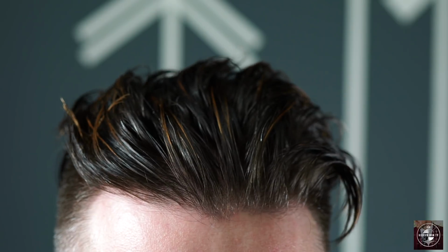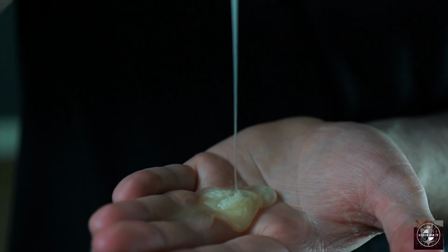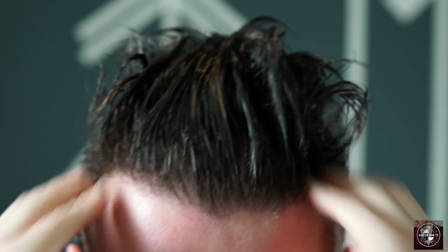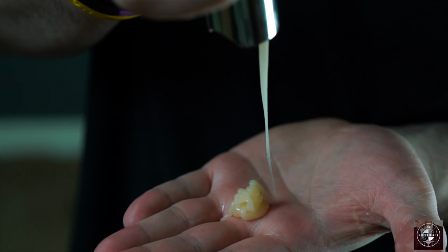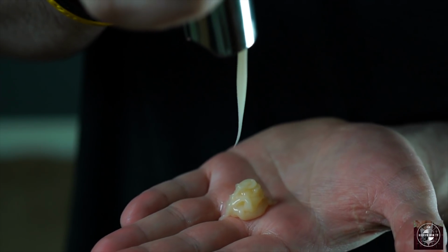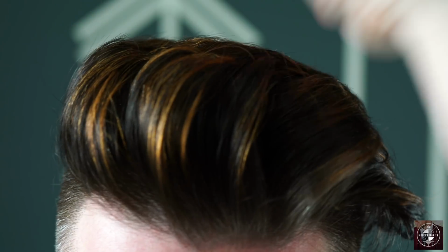As usual, we're starting with product buildup from the previous days. After wetting my hair, I'm gonna add in the shampoo, and man, does this stuff smell good. It reminds me so much of that nice fresh shampoo that I get at the salon, and I can really feel it breaking up the product and getting to work on my hair. After the rinse, I'm gonna go ahead and throw the conditioner in because that's normally how I do it. And what I really like about this stuff is how I can feel it instantly nourishing the scalp and hair follicle. Everything instantly just goes silky smooth, and that really shows through in the final result that I get after drying the hair.